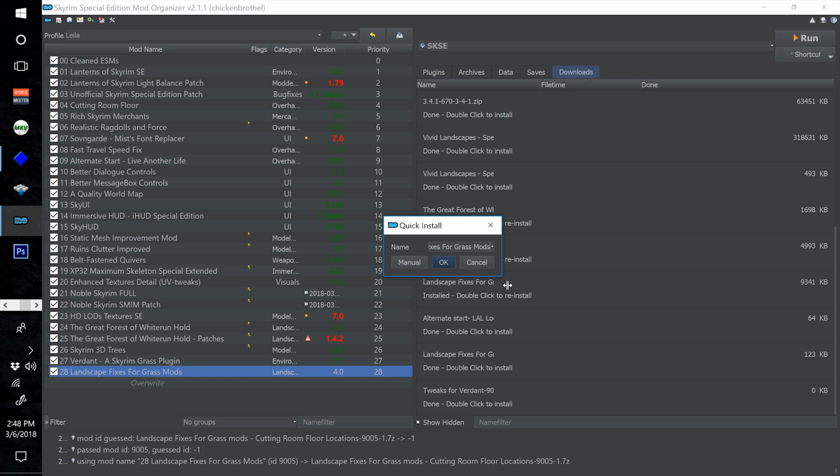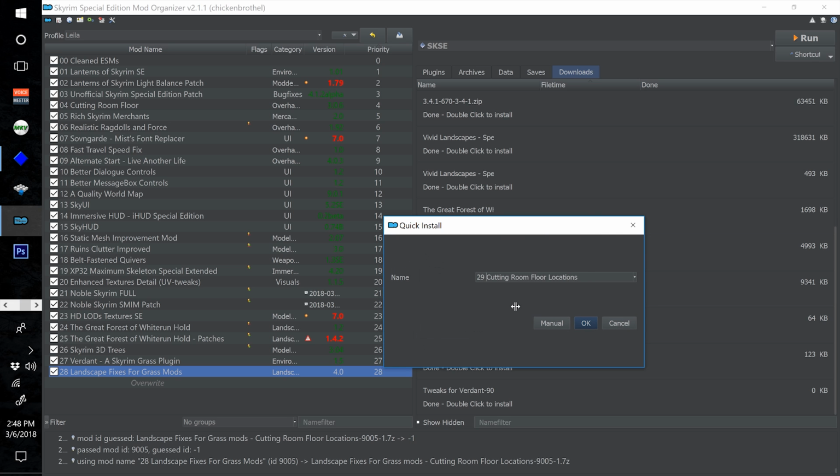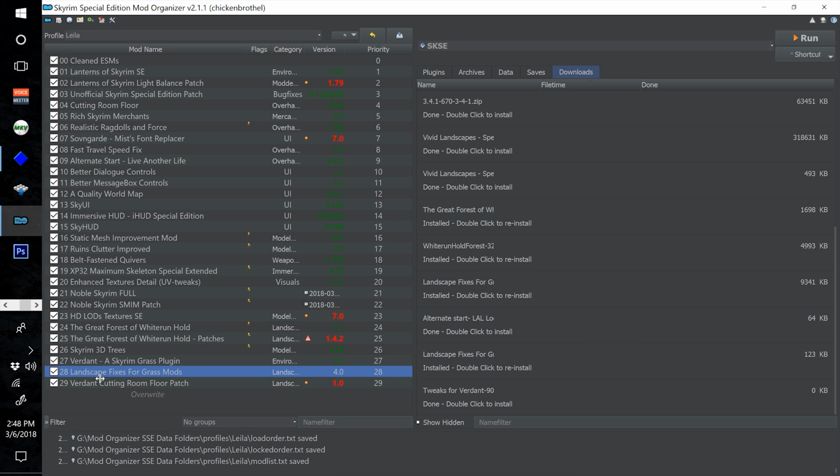So double click that, and we are going to rename this 29 Verdant Cutting Room Floor Patch and hit OK. And actually, let's come in here and rename this one just so they're all together under the Verdant umbrella. Let's just call this Verdant Landscape Fixes.